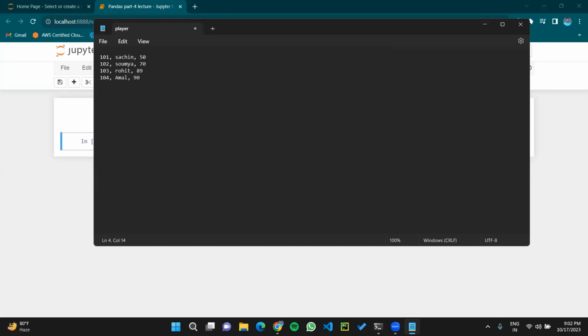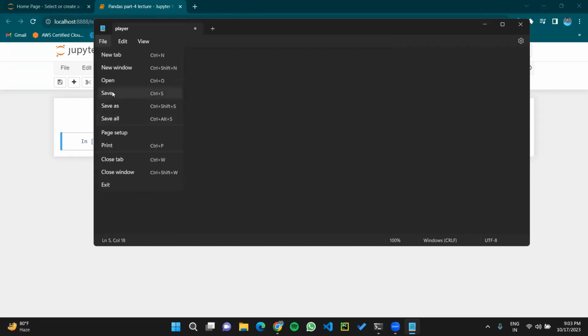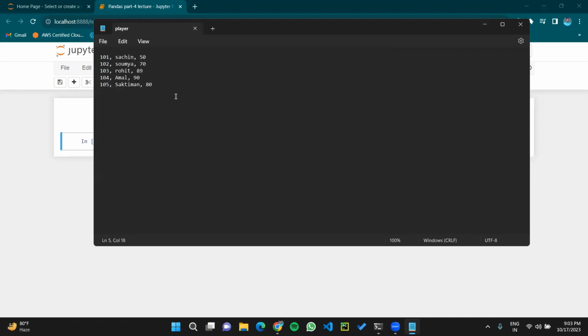Let's add another row: 105, name Shaktiman. You already know that name because of the serial Shaktiman. Another player's name is Shaktiman, and their mark is 80. So we have added the data. Now we go to the file, then the save button, because I already gave the file name player.csv.